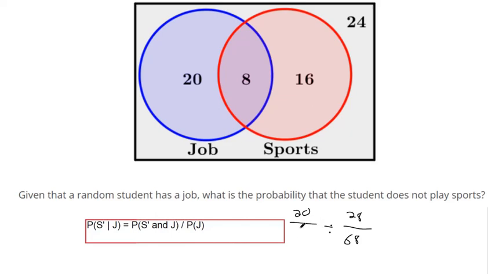And then the probability of a randomly selected person getting one of those, we divide it by the total number of people. You flip and multiply these fractions, so you get 20 out of 28 because the 68s cross cancel. Flip the second fraction, multiply, and then you just have to simplify that fraction. That's 10 over 14 because we can divide the top and the bottom by 2. So that's 5 over 7. So 5/7 is our answer.